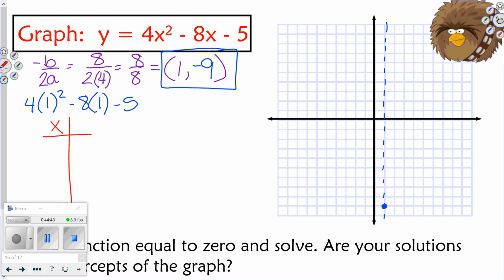Let's make our xy table. What do you want to plug in for x? Good, that was a 1, so I'm going to go 2 and 3. If I plug in a 2, negative 5, good. Just checking my mental math before I write it up there. If I plug in a 3, 7. Are we okay? Am I trusting Carrie? Yes. I should trust her. All right, so we'll graph 2, negative 5, and reflect. And then 3, 7, and reflect.